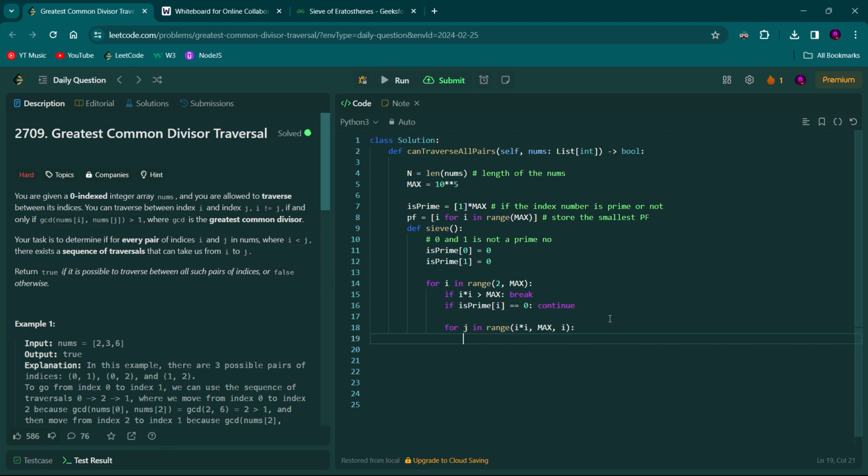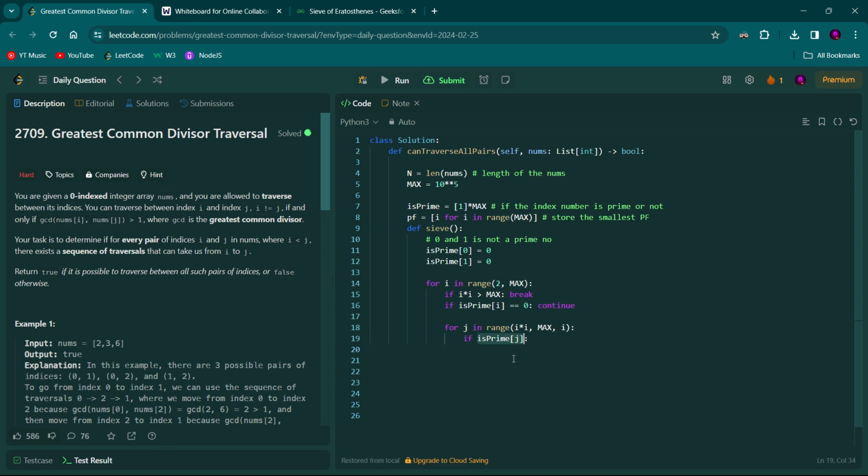Okay. Now, if prime[j], if I have the j value which is in a condition where I have never reached that position, I will just simply do this.